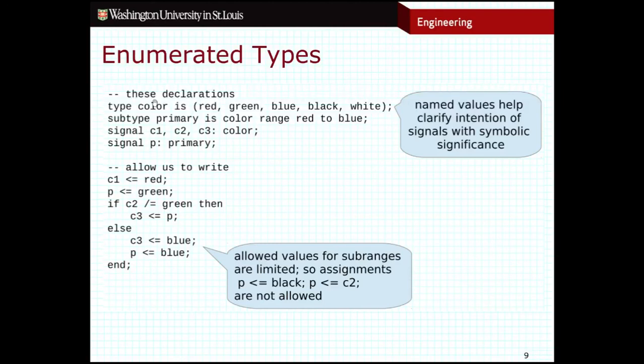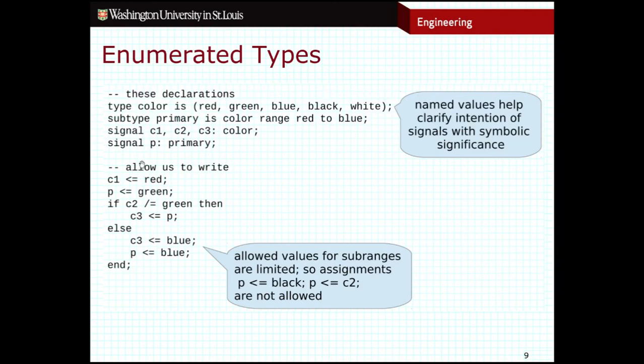Now, I don't know how much we'll be using subtypes. They might pop up every once in a while, but I really want you to understand what happens when you declare a type like this. When you declare a type, it's going to enumerate this for you. It's going to decide on binary values for you and substitute those binary values in whenever you define your circuit. So green might be assigned the binary value 0, 1, for example, and black might be assigned the binary value 1, 1, 1, for example. Xilinx will choose those values for you automatically. It will automatically assign those enumerations for you so that you don't have to do that manually.